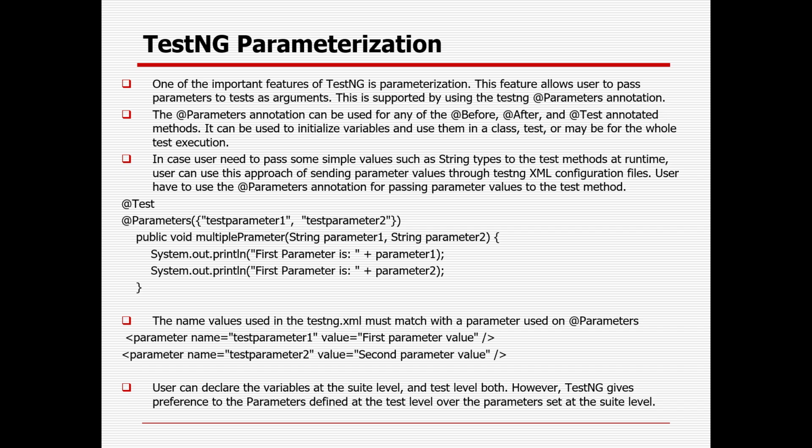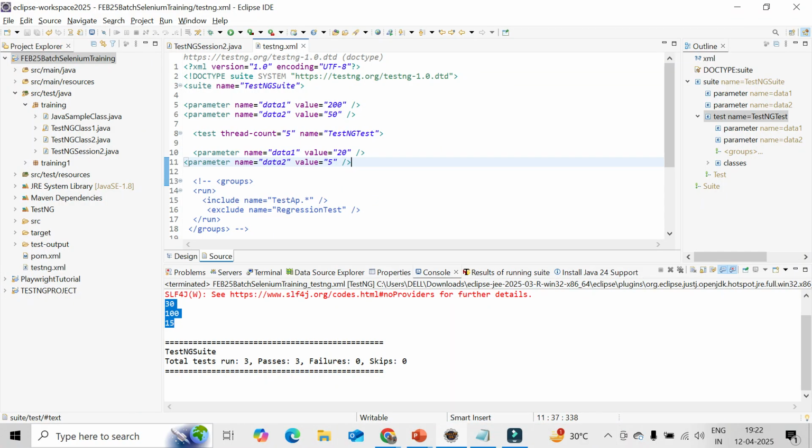Okay, and you can add n number of parameters. You can map with n number of parameters. You can add new methods and again map with the existing parameter, or you can add a new parameter. So in case you want to add a new parameter, I'm just giving an example.